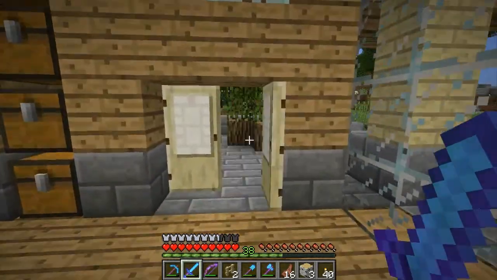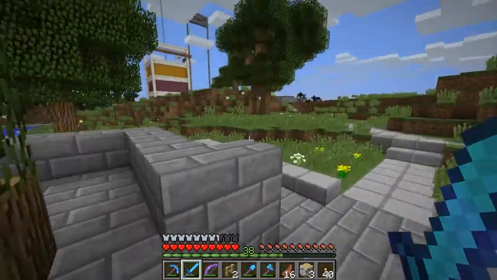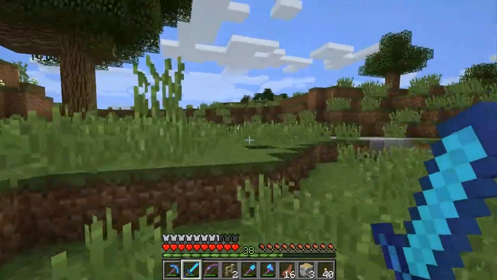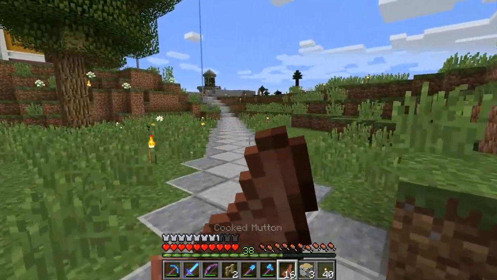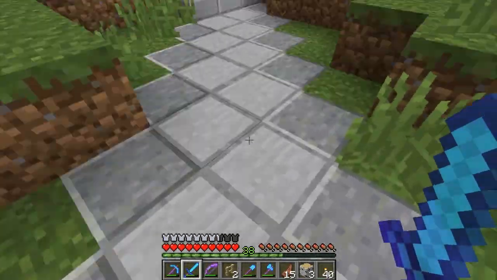And did I just make the rain go away? Yes, I did. Excellent. Let me just show you around. You've seen the house before, so that's no biggie. I made a path. Woohoo! A path! Which is freaking awesome. Yeah, look at that.